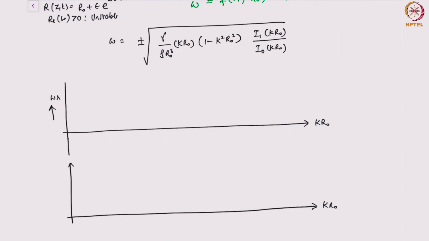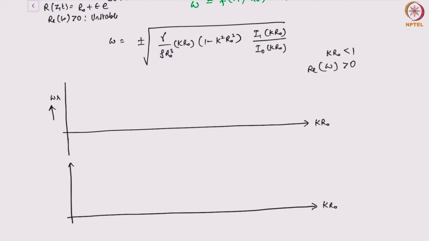less than 1, the real part of omega is greater than 0. You have two roots, one positive and one negative. The negative root actually does not have a lot of physical meaning, but I will not go into those details. It's enough for us to know that we have a positive growth rate, which means that the flow is unstable.